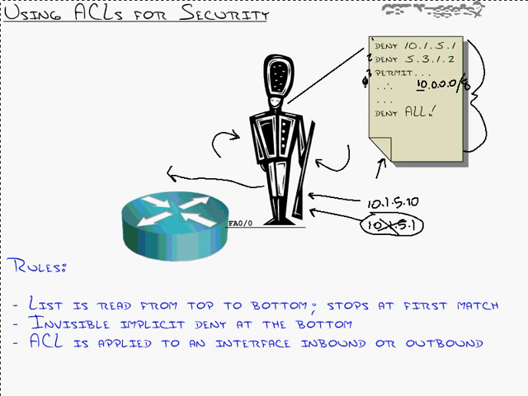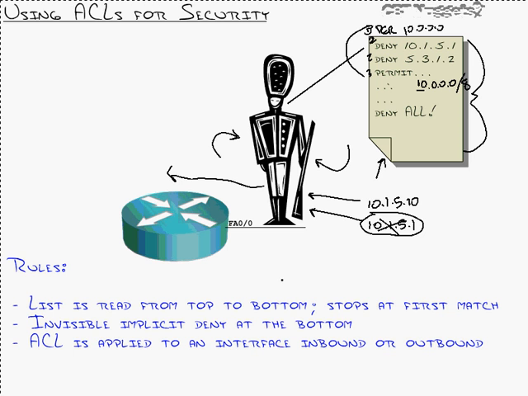Now, let's say we did something like this. Let's say we gave the guard a list where the very first statement, I kind of reordered it right here, is permit 10.0.0.0/8, the same statement we put down there. Well, if that's the case, then this packet 10.1.5.1 comes in, and the guard's first question is, "Are you 10.0.0.0/8?" And the packet says, "Well, yes, I am." Even though statement number 2 denies that packet, the guard never gets that far, because if you match that first statement, then you are allowed to go. You may proceed through. It never hits statement number 2. That's why the order is very important. Now, the second rule is equally important.